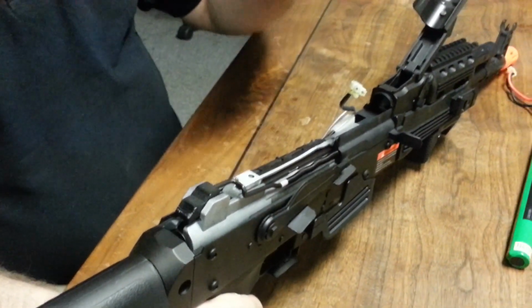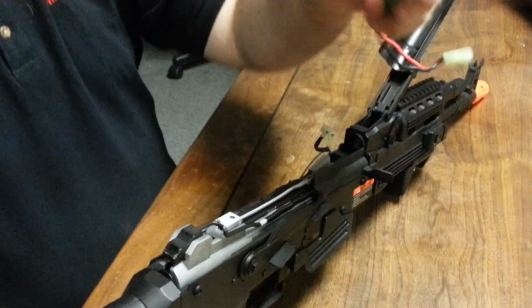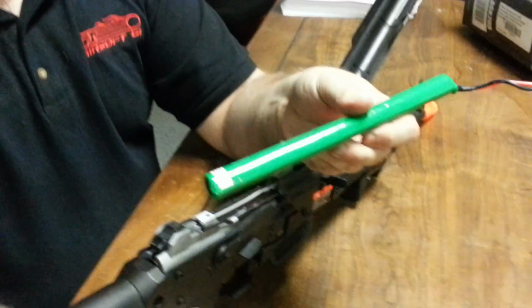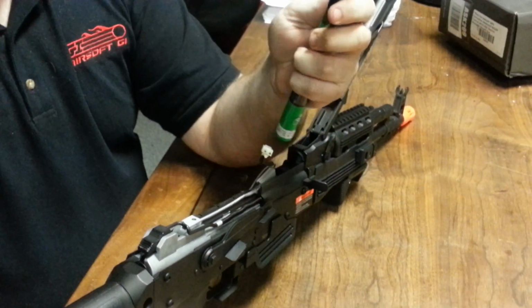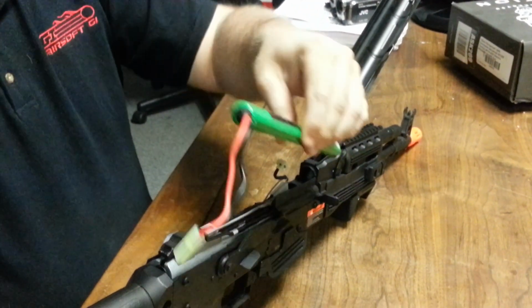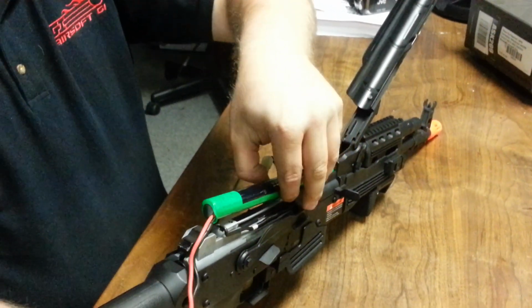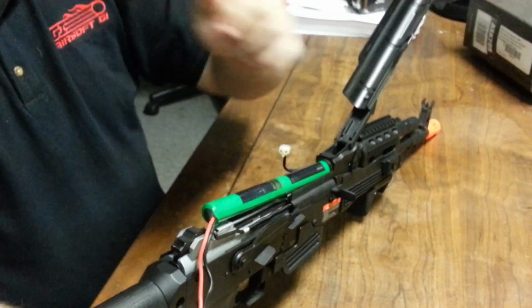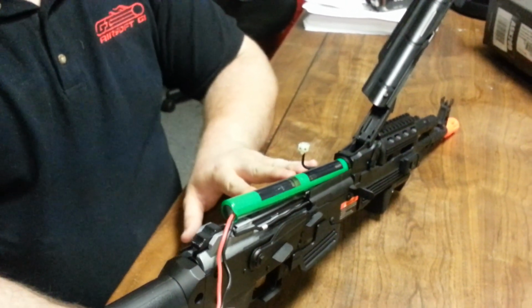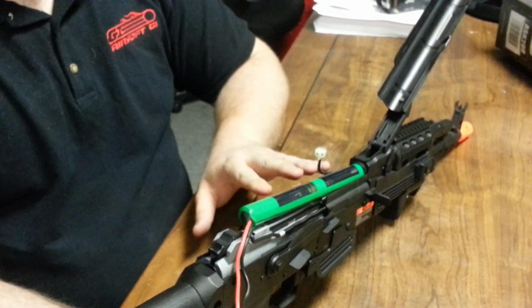Now to get to battery installation. With the gun, you're going to receive a battery, probably going to look like this. Color may vary. The battery on a lot of AKs will sit right here, right on top of the gearbox. On this AK, it cannot do that. There are two main reasons for that.